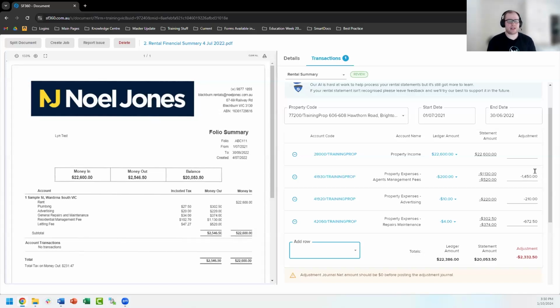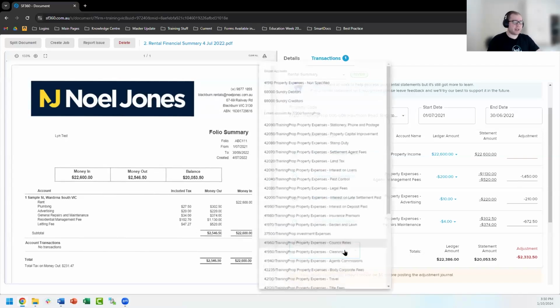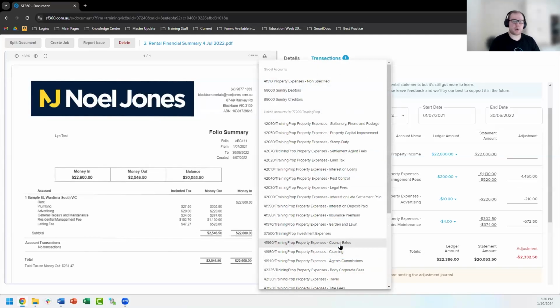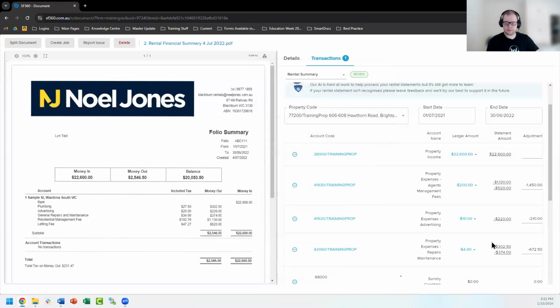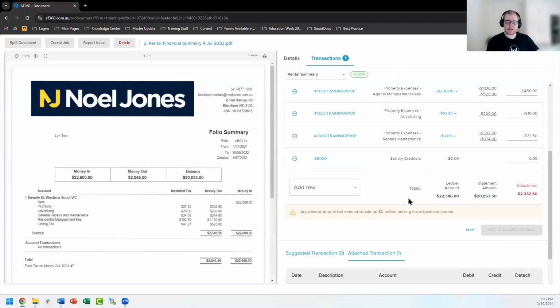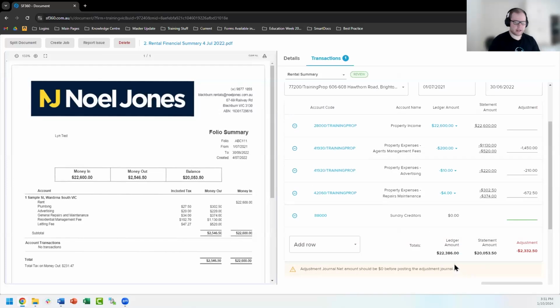In this particular case, what we would expect is that you need to bring all of your income and expenses to these values, and there needs to be another side of the journal. What I have typically found is that either this is posted to the bank account, or it might be posted to sundry debtors or sundry creditors instead, whether that is an asset or a liability. So in this particular case, we'll select sundry creditors. Sundry creditors has been selected there, and we'll enter the adjustment amount, which is simply that adjustment value down the bottom.